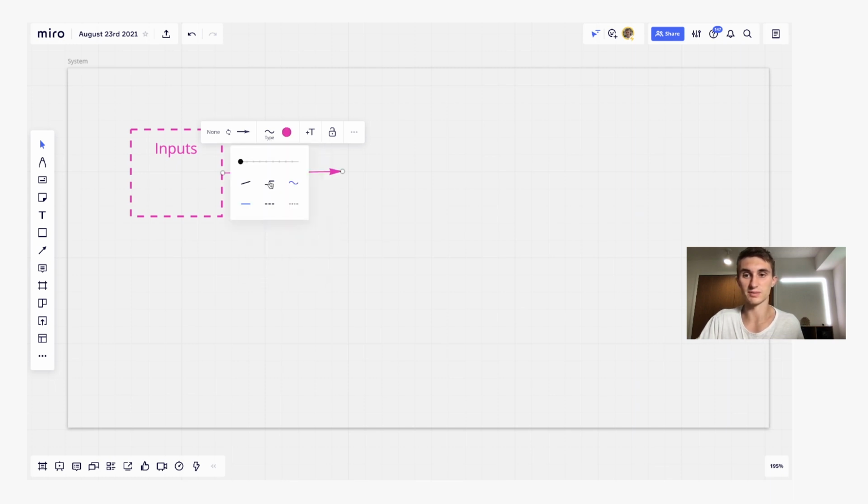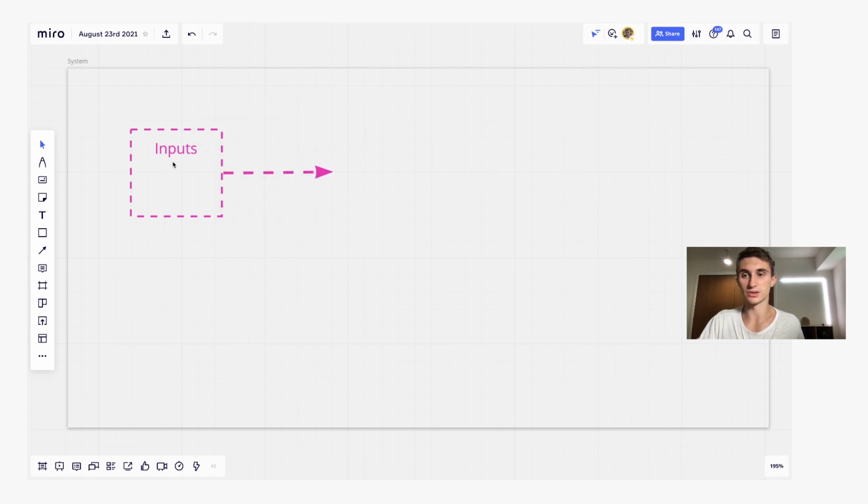Okay, so let's say we want it to be pink, and if you want it to, you could do rigid corners or curved corners. You could do dotted lines or dashed lines. You could do a normal straight line. You can change the thickness here. So that's very nice. But the cool thing about this is now that I have this arrow on this box, it's kind of stuck to the box, if you will.